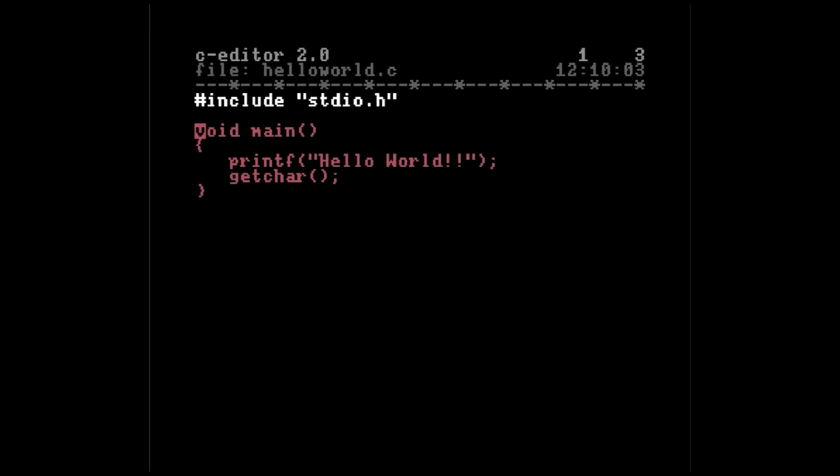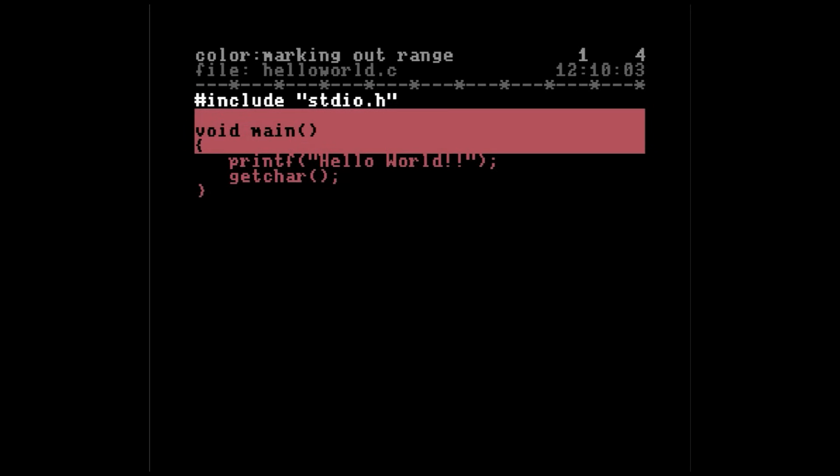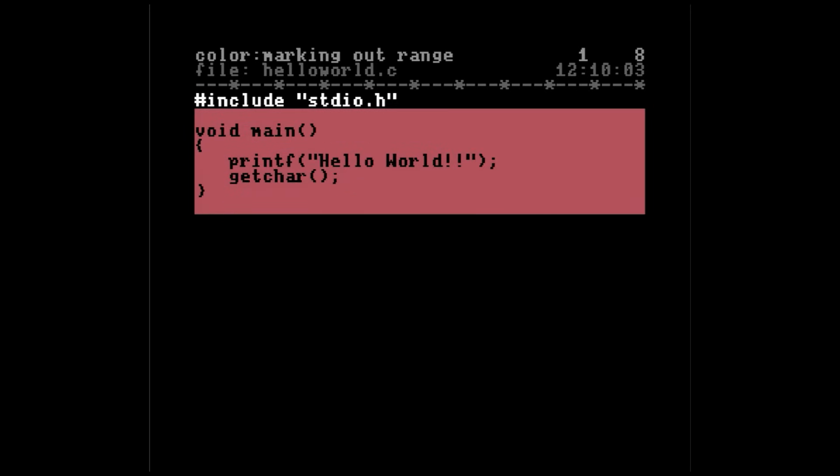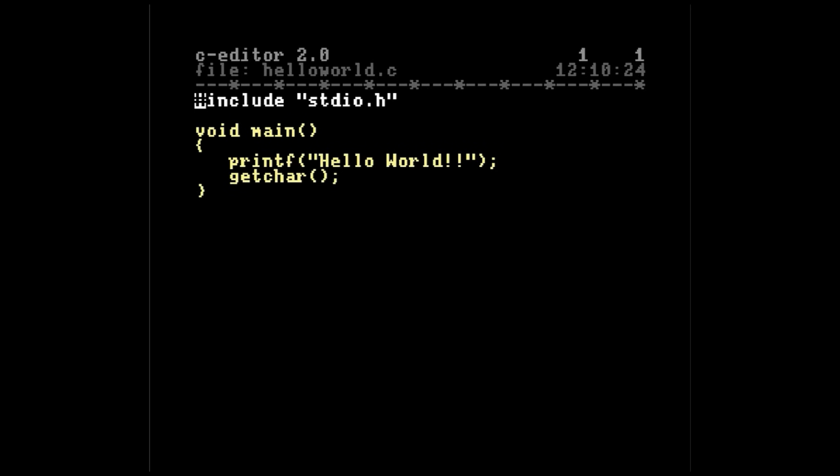And we do that by pressing F5 to go into command mode, and you press C, and it's going to ask you what color number. So if we choose, say, 7, we'll press enter, and now using the cursor keys, we can highlight the block of lines we want to apply the color to. Then we just press enter, and it'll make those colors yellow. It didn't just delete the first line, by the way, it just moved us down a little bit. So now our code is a little bit easier to read.